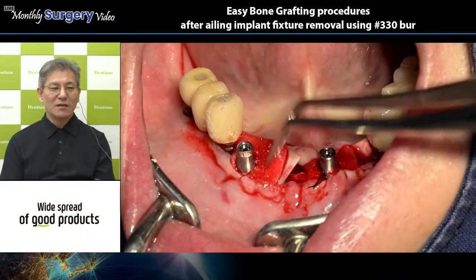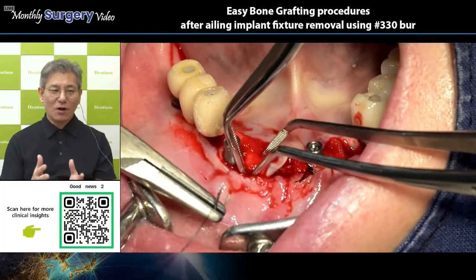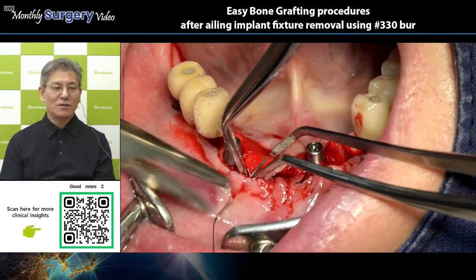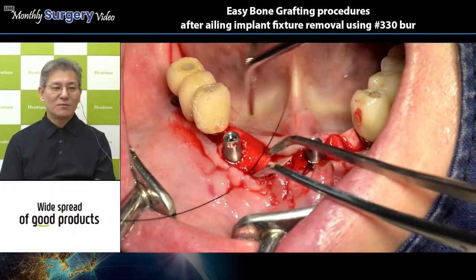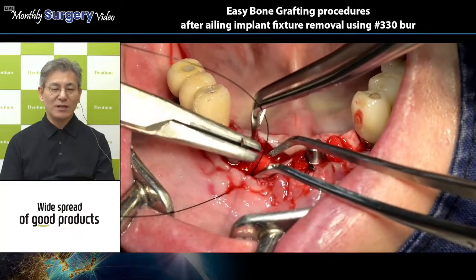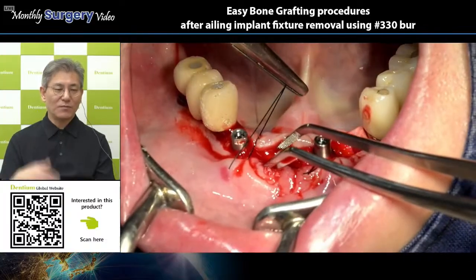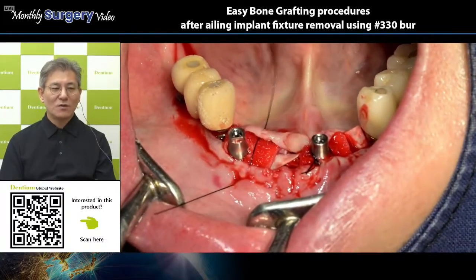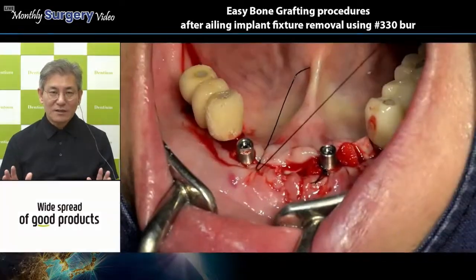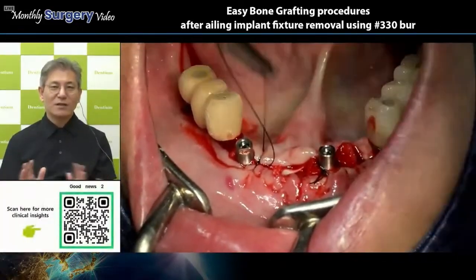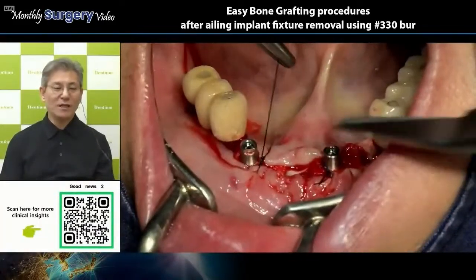So even if the wound flap is open, never mind anymore, because this collagen graft protects this open area to promote faster soft tissue healing. That is why they use this collagen graft on top of the barrier membrane. This collagen membrane works as the barrier membrane to protect the underlying graft materials until new bone formation, right?